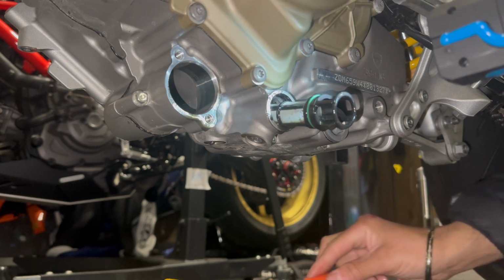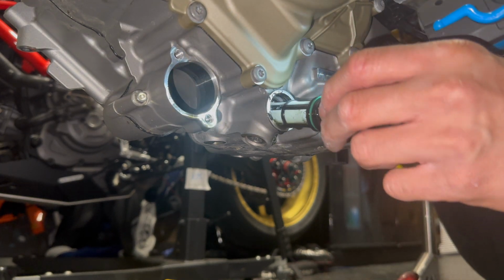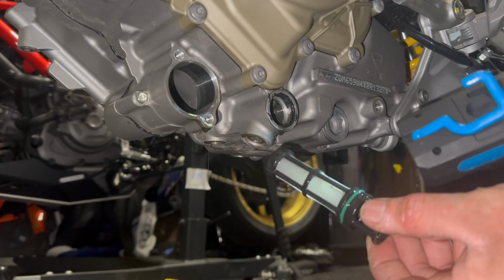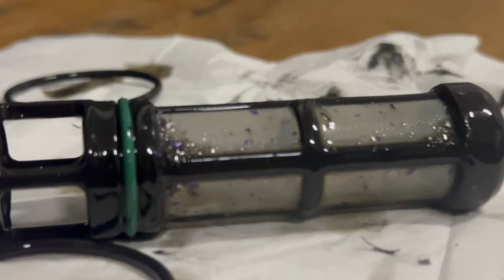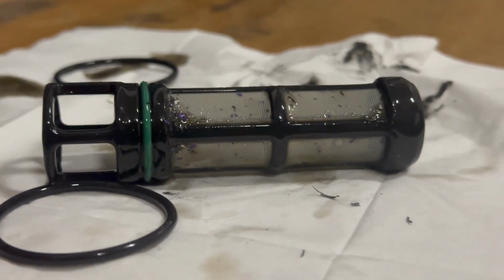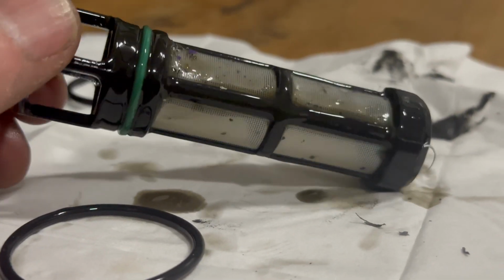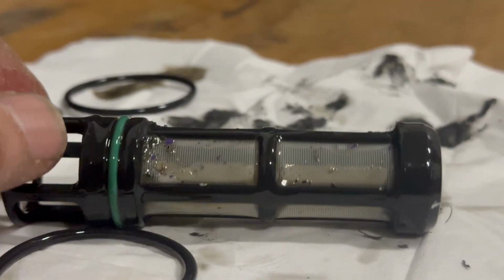Okay, there we go. Bit of a pull, and ooh, that's got a fair bit of shit on it. Let's bring this to the bench and have a better look. Right, I'll try and keep this steady. I've zoomed in a bit, so that's the shit that was on that filter. So a few little bits, flakes, metal.